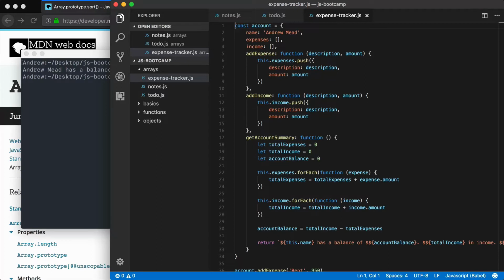I promise that not only are we going to slow down a little bit in the next section, we're also going to finally tie our scripts to a real application. So we're going to start integrating some of this stuff into JavaScript in the browser, allowing us to do things like get our description and amount from the user via a form and display the account summary inside of the web page. I'm really excited to get to all of that and more. Let's go ahead and jump right in to the next section.